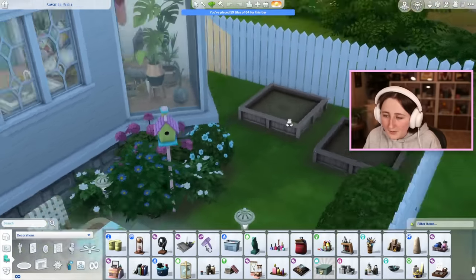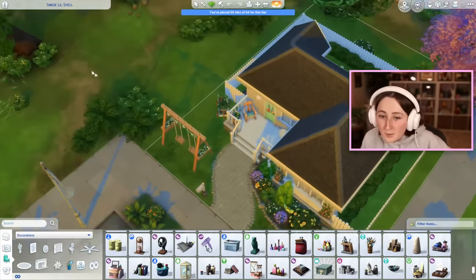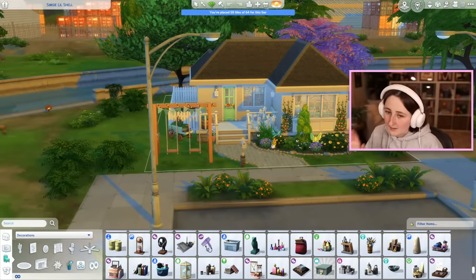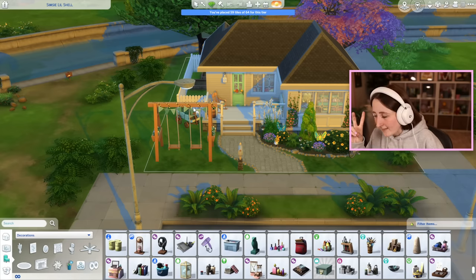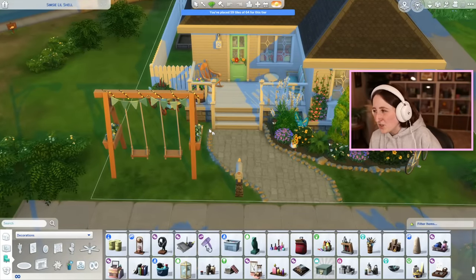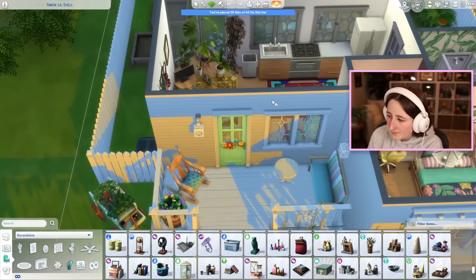That's so cute. We got some little planter boxes. We have a grill. This swing set is one of the early bonus items from Growing Together. Oh, I hate that they did this. Basically, you can only get this swing set if you buy Growing Together before April 27th. There's some extra items that come if you buy the pack early, in the first couple months that it's been out. So that's one of those items. It's super cute. I wish that they wouldn't do this exclusive content though. I don't really like that.